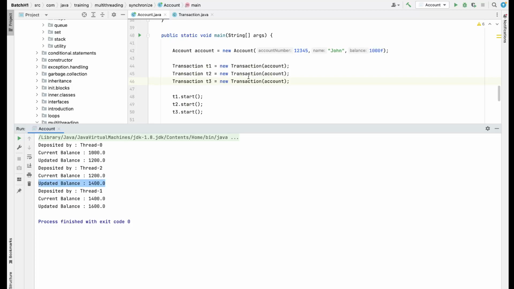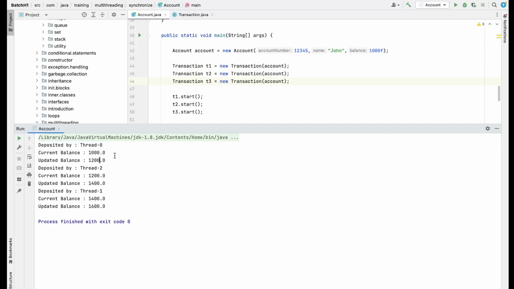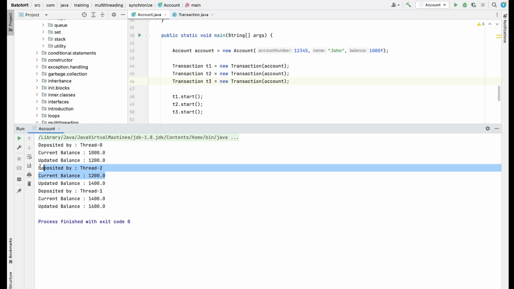So 1000 plus 200 is $1200. Then 1200 plus 200 is $1400. And then this is 1400 plus 200. This is $1600. And see, one more thing to observe here is thread 0 has completed its operation, and only then thread 2 has resumed.